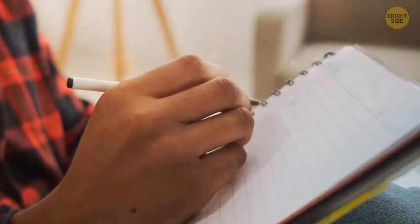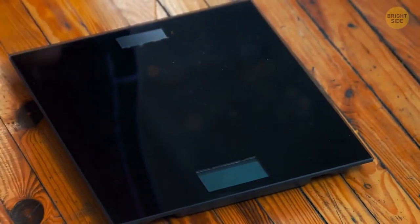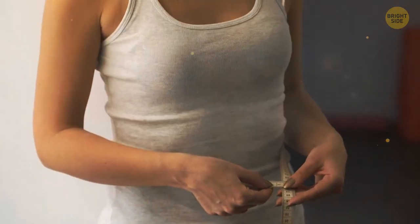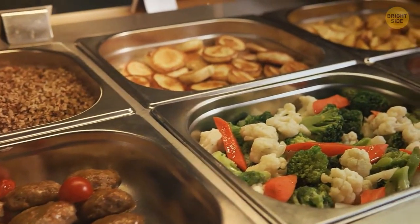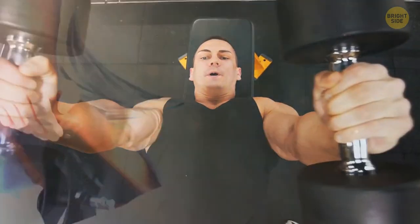You get home and make a record in your workout journal — you put down the exercises you did today with the number of reps and sets. Without a journal, you can't be sure what's working for you and how fast your progress is. You also measure your weight. When it stays the same but you see workout results, you might be losing fat and increasing muscle. It's important to monitor body fat loss rather than net weight loss. You plan your workout for the next day, training each muscle group twice per week to help your muscles adapt and grow faster.